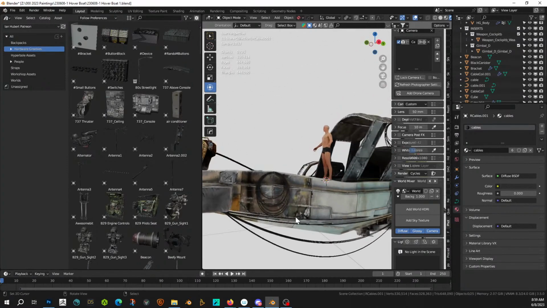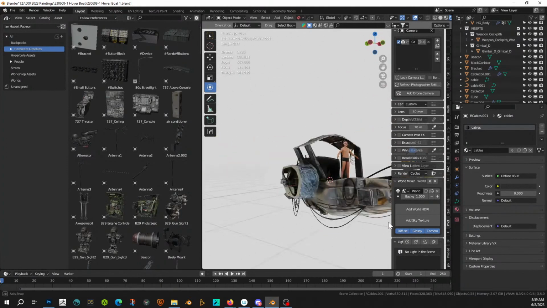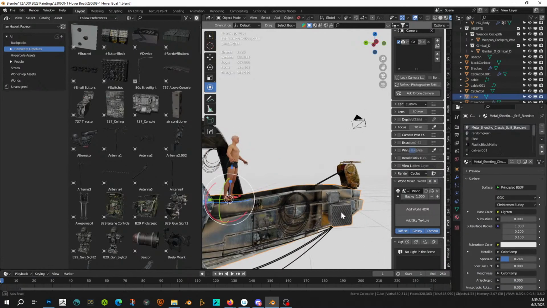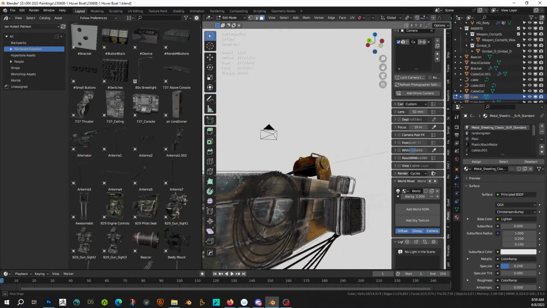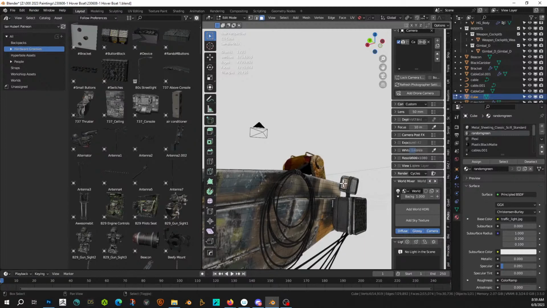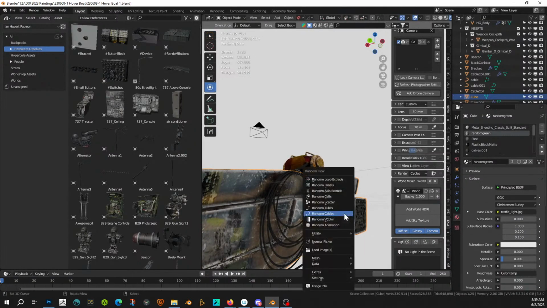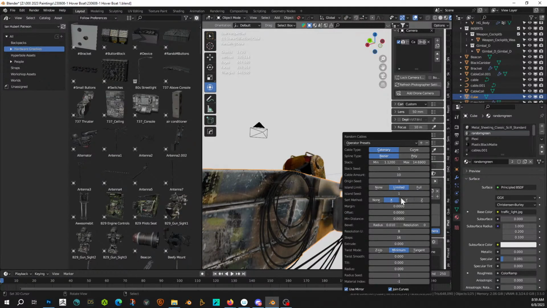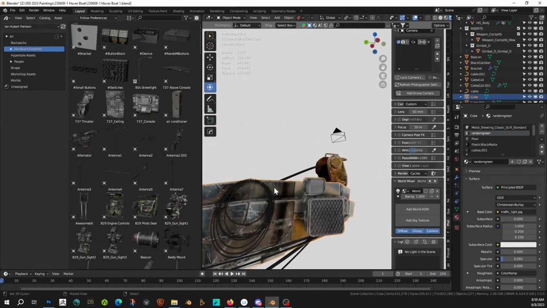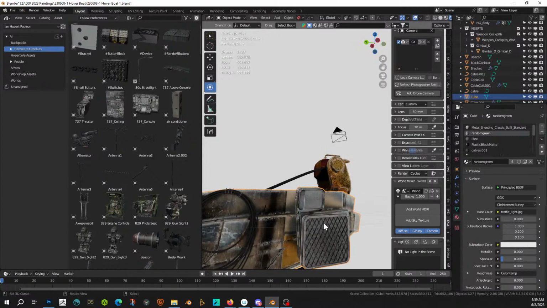All the cables. We need more cables. Okay, I'm crazy, yeah, I know it. Select that and that and that. Tab, Shift Q, cables. F9.